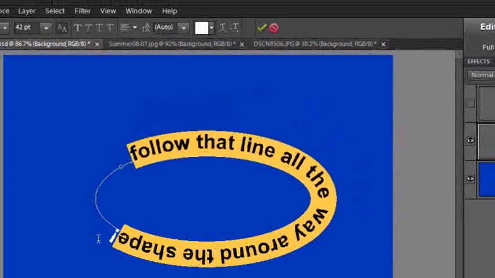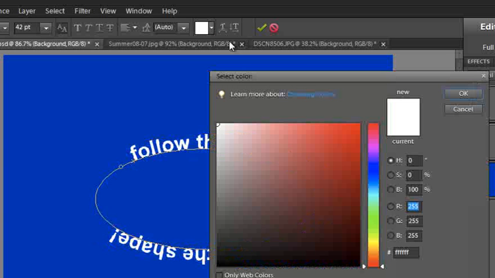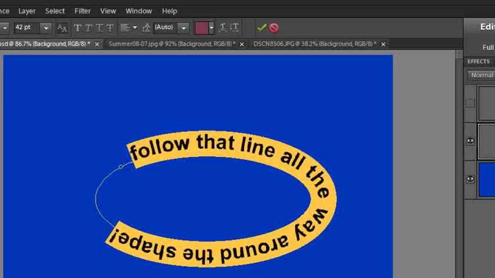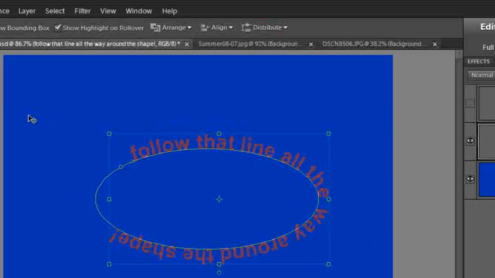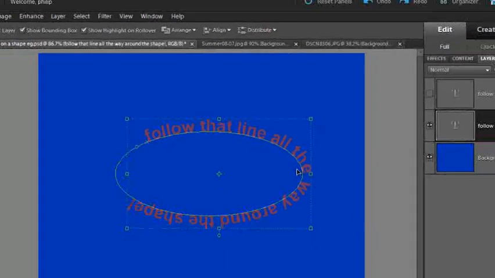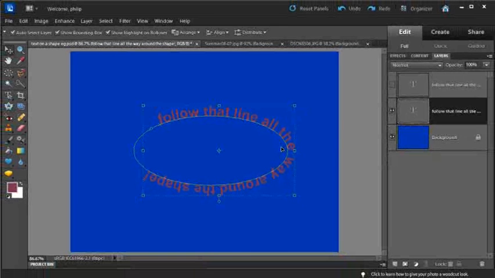You can see how moving the cursor left and right moves the start point, so we can reposition where the text is actually sitting. And remember, because this is text, at any time we can select the text and do things like change the color by simply making sure that the text is selected, and then selecting a different color. So here we might pick just a light pink and add that in. And you can see how that changes it. So very simple, very easy to use.